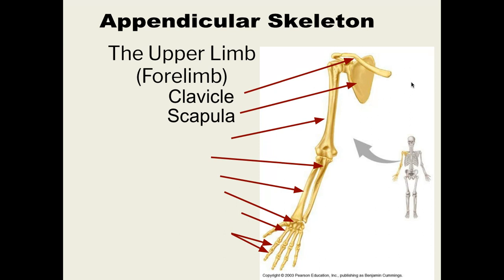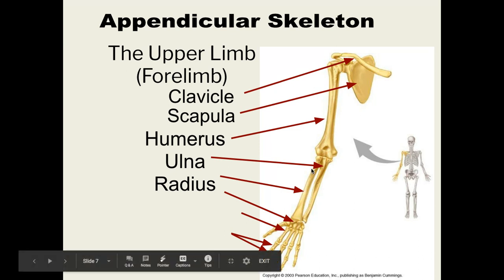Okay, so that big flat structure right there. The next one, the big bone in your upper arm, is called your humerus. And now let's move down to your lower arm. Okay, and I'm going to put both of them up here. So these two bones, you've got the ulna and you've got the radius.